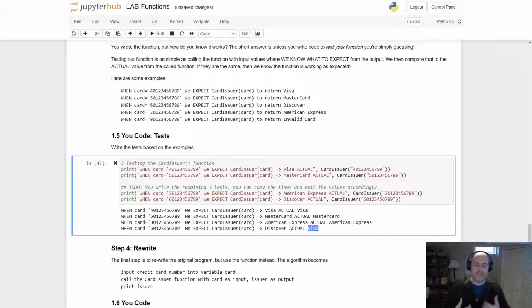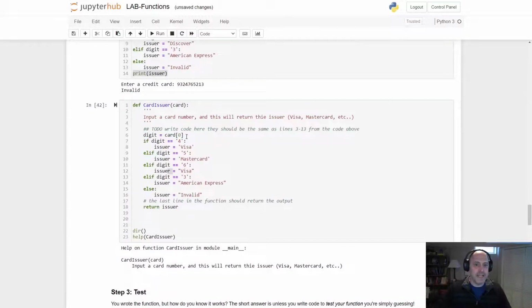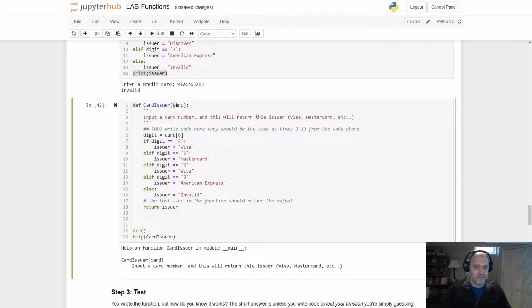So that tells us that there's a problem when you input discover into this function. And now you can debug it, because you know when you input discover as the card, that it comes down here to, it begins with a 6, and it gives you back a Visa. So I should say, when you input a card that begins with a 6, it says Visa, but here it should say discover.